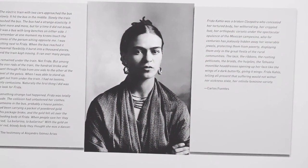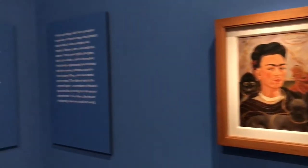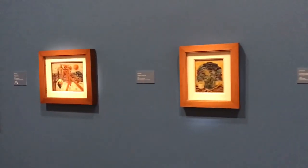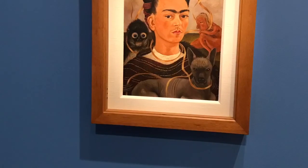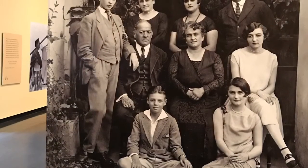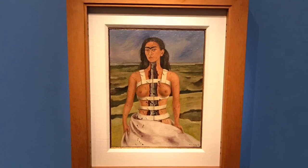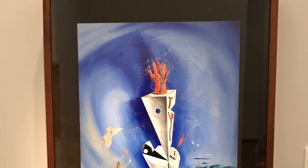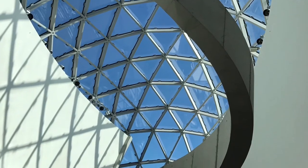As soon as you walk into the exhibit this is the first thing that you see. I wanted to show you guys only a few of the photographs and things like that because I don't want to show you too much — it's just like a sneak peek. The idea is to get you guys interested and hopefully you get to come see it because it is amazing. This is one of Frida's most iconic photographs — it's her with her family and she actually dressed up like a man. And this is another one of her most iconic paintings. This one is by Salvador Dali. I didn't want to show too much of Dali because this is all about Frida — I'll do another video with Dali's stuff.